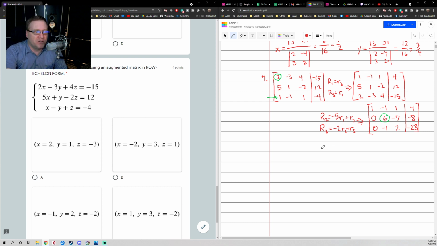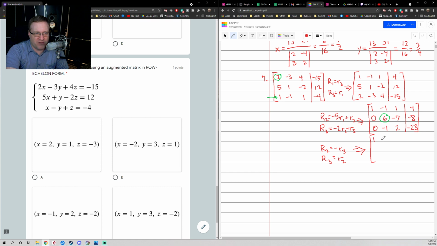So what we're going to do is I'm going to say the new row 2 is going to be equal to negative 1 times the old row 3. That's okay. We can do that because we can switch and we can multiply by a constant. Those are row operations. And then the other thing we need to do is move the row 2 down here. So the new row 3 is going to be the old row 2. So those are our operations. Let's do them real quick.